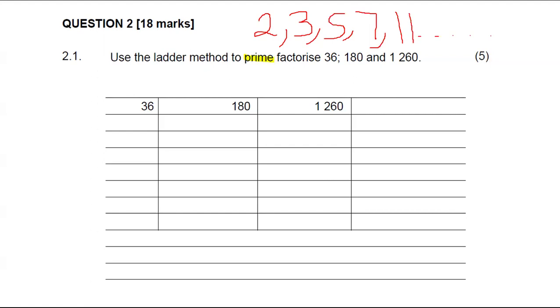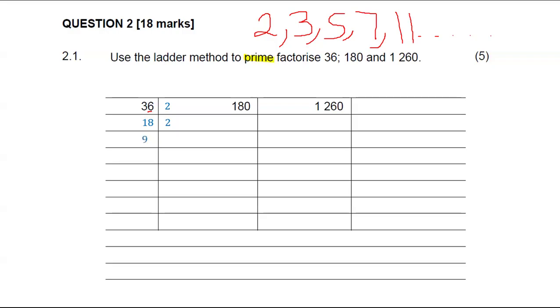You'll love it. Now, when I prime factorize 36, I will choose the lowest prime that goes into 36 without leaving any decimal. I'm always guided by the last number. If I see the last number is 0 or an even number, I know 2 can get into it. Hence, I chose the lowest prime, which was 2. 36 divided by 2 will give me 18. Another even, so 2. 18 divided by 2 will give me 9.